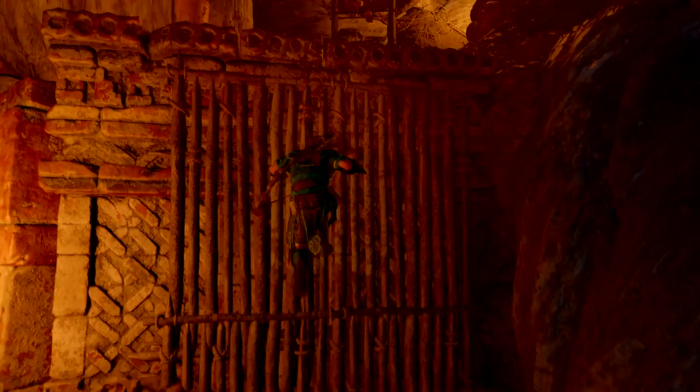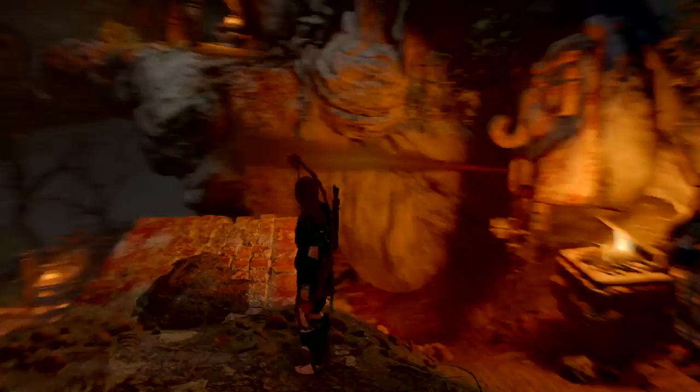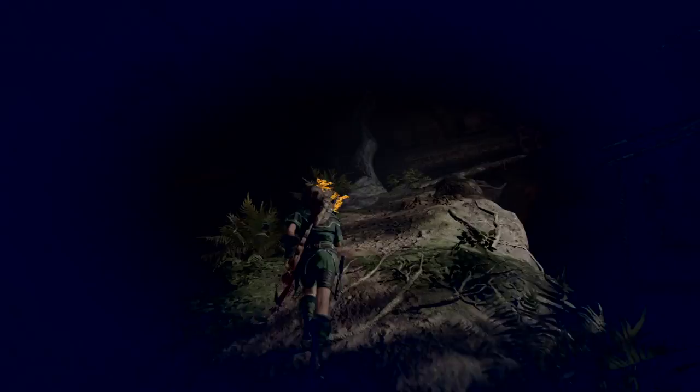Anyway, we're gonna go up this path here. That's our exit. And then when we get to this point, we're gonna actually go to that bridge up there. Now we can go up this path. And what that does is that creates a little line for us, or a bridge, for us to get to the tomb.